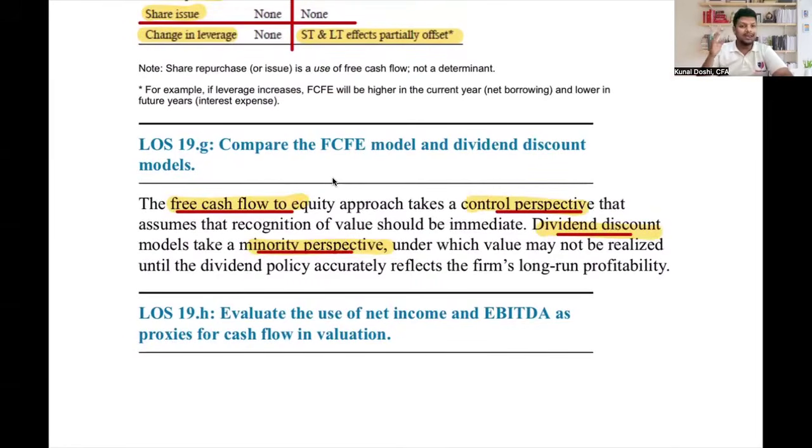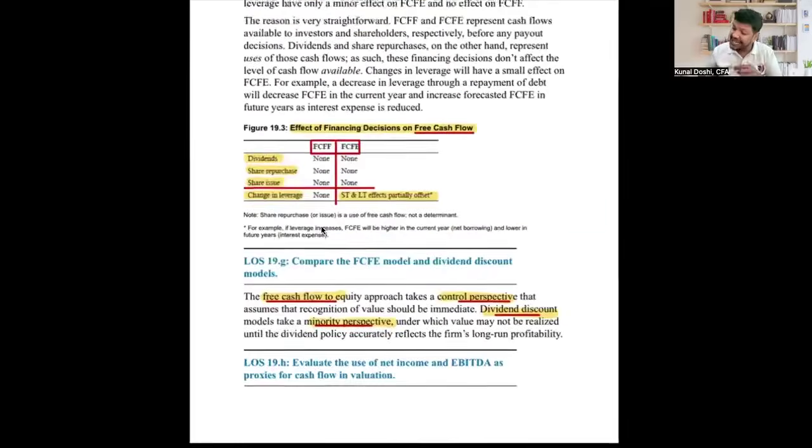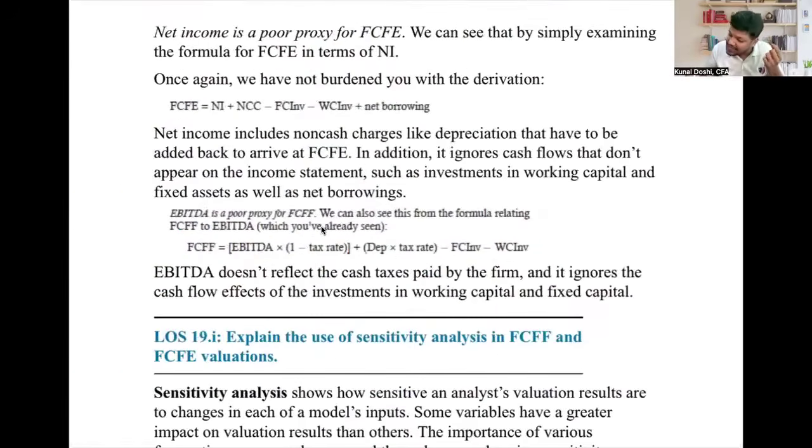Got it? Right? Some of the discussion that they've done is that since we are using all these accounting information to calculate the free cash flow, most of these cash flows are subject to manipulation, especially anything which is related to accounting. That is, the net income is a poor proxy, even EBITDA or EBIT is a poor proxy because these are accounting numbers. So actually the cash flow approach or CFO approach is more suitable.